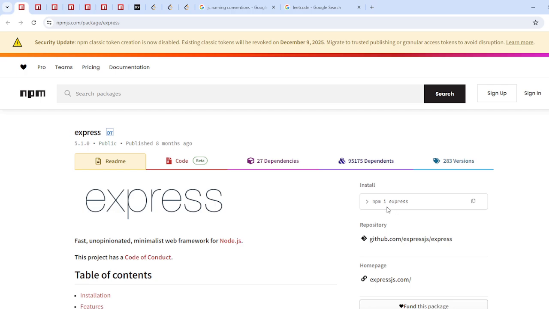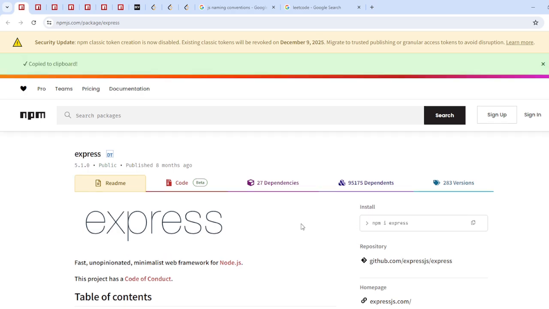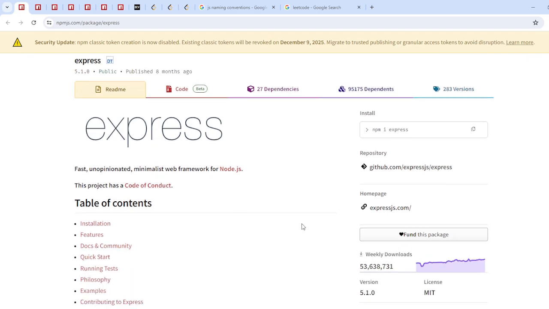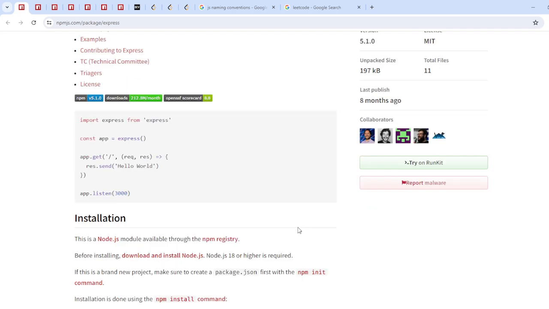Here is the command to install express in our application. Just copy it and paste it in the terminal. So here are some functions to set up our server.